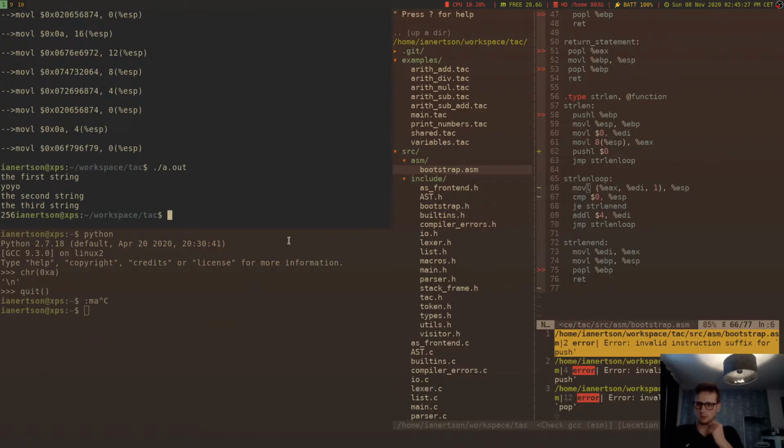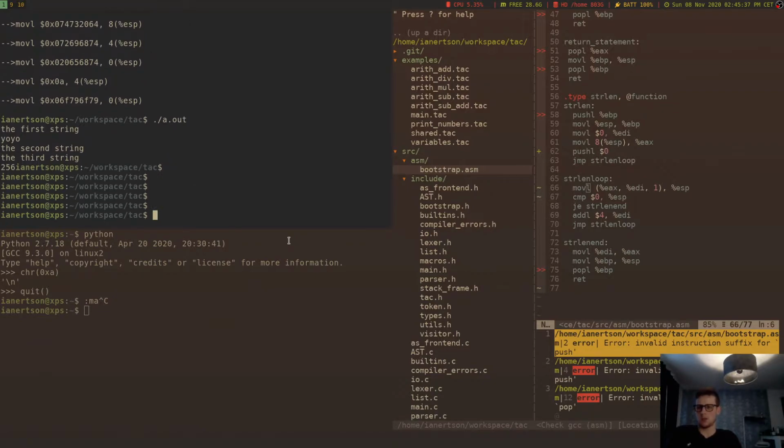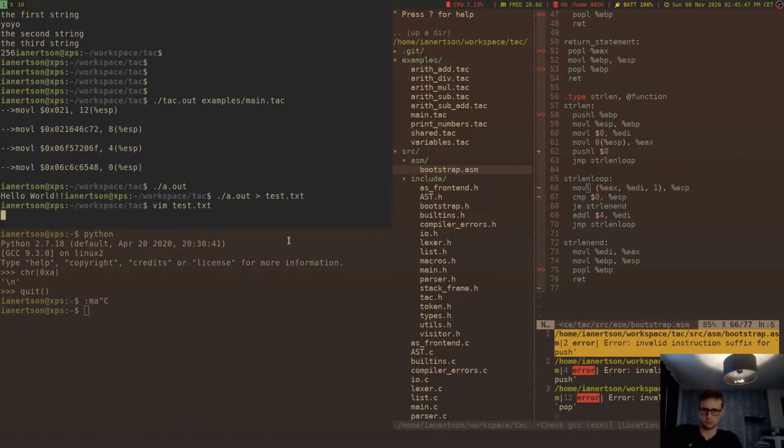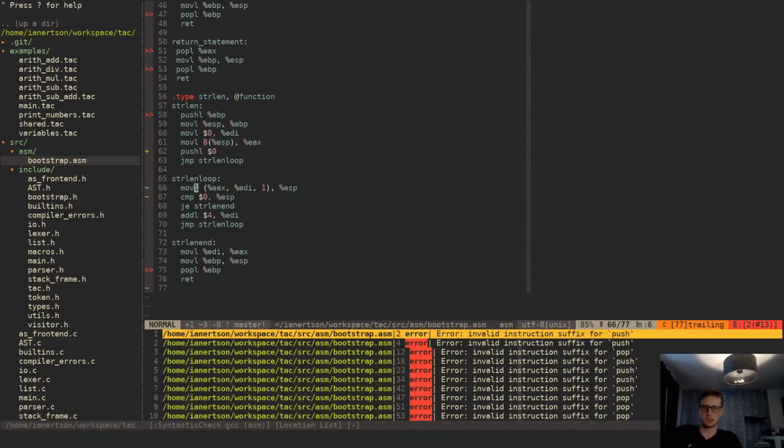Oh, there we go. So that fixed it. But EDI is still 4. So if we run tack on, was it this one? Still getting those.